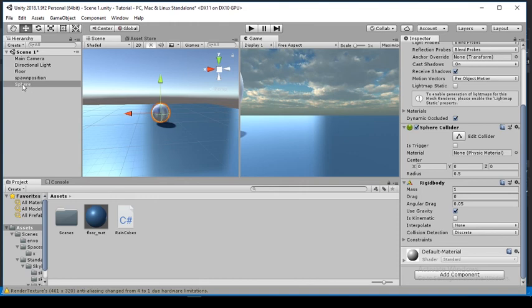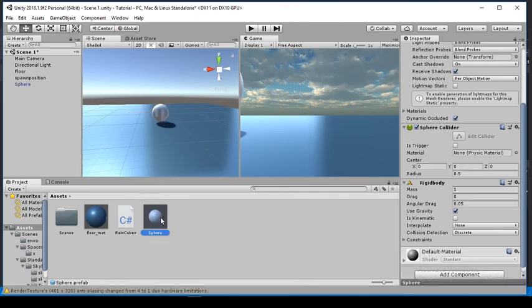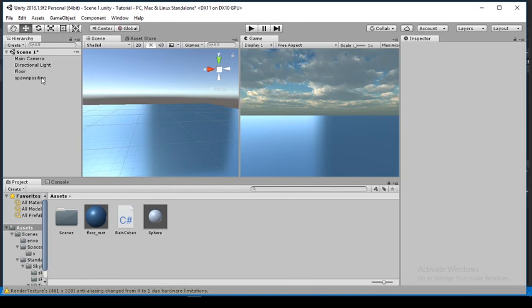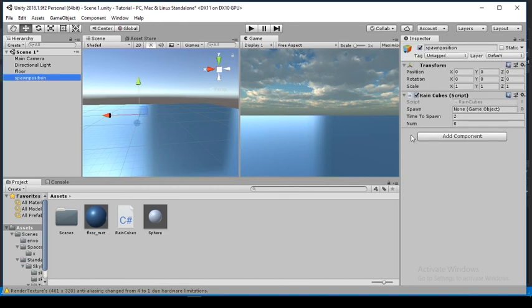And then I'm going to drag this sphere and place it in my project. So I will create a prefab of it, and then I'll go ahead and delete this. Then back to my spawn position, the object I want to spawn, which I gave the name spawn to, I'm going to drag the game object and place it here.